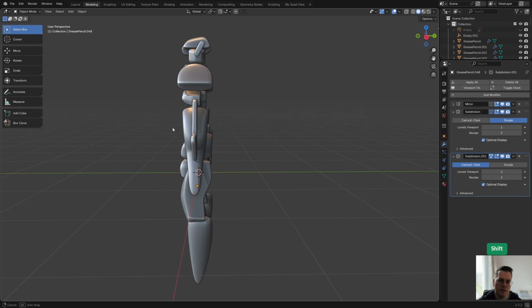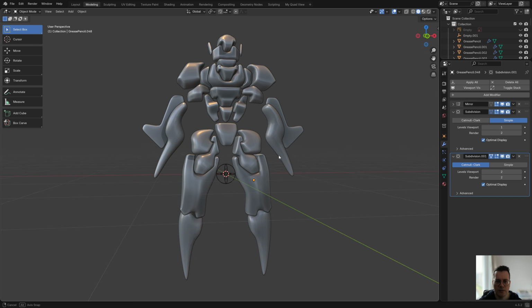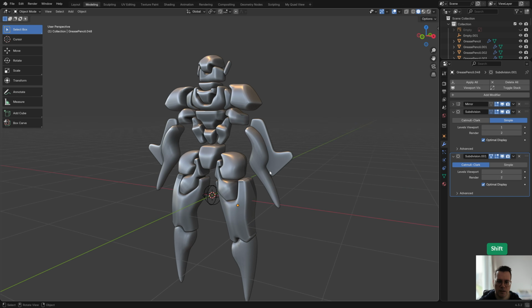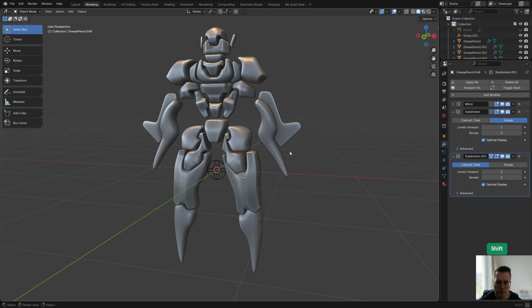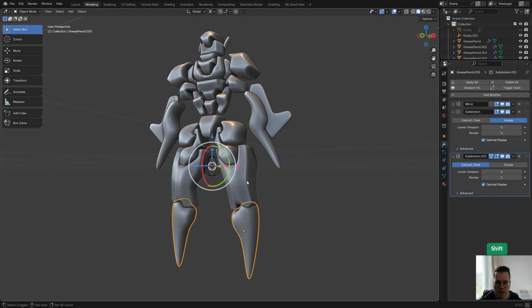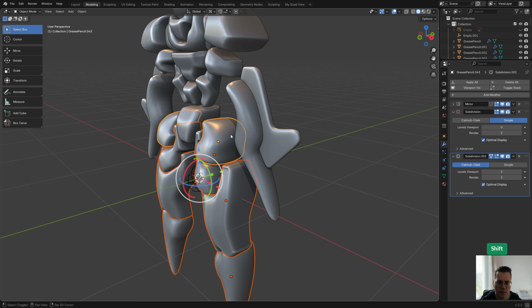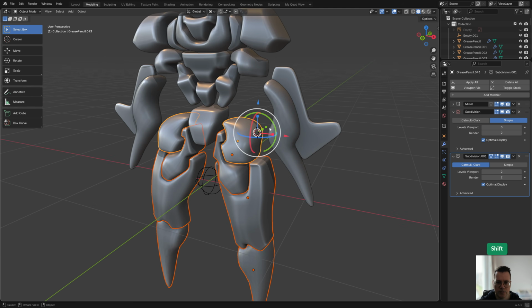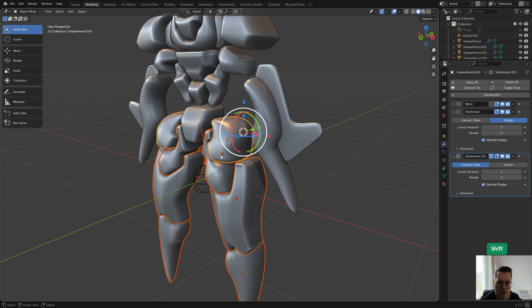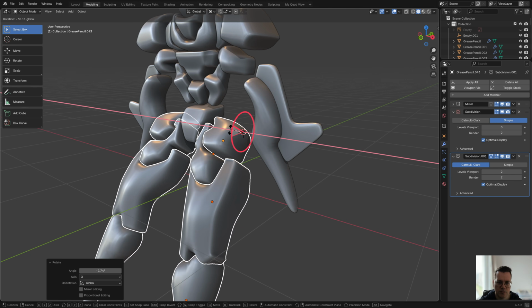And of course now it's from the side not very interesting because it's a very stiff pose. And it's interesting if we can pose it. And to do that, what we can do is we can set here the transform pivot point to 3D cursor. So it's set to 3D cursor. And then just select the things that we want to pose. And then Shift and right click to place the 3D cursor. So now I've placed the 3D cursor there. And now with all these objects selected, I can just rotate it along that position of that 3D cursor.